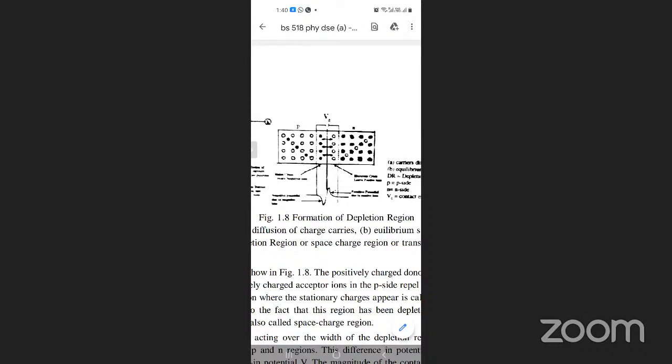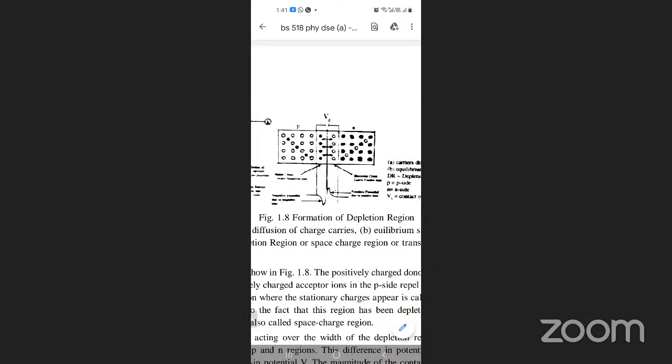What about the reverse bias condition? The reverse bias condition means when the positive terminal of the battery is connected to the n region, and the negative terminal of the battery is connected to the p region. That means the p region consists of positive holes and the n region consists of negative electrons. So these are attracting, not repelling. Repulsion takes place in forward bias. In reverse bias, no current conduction takes place.